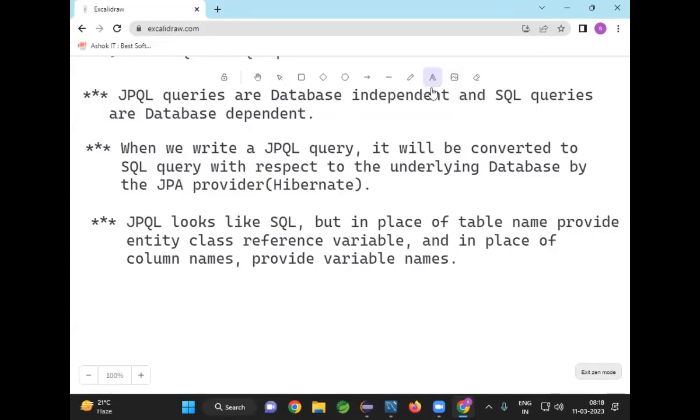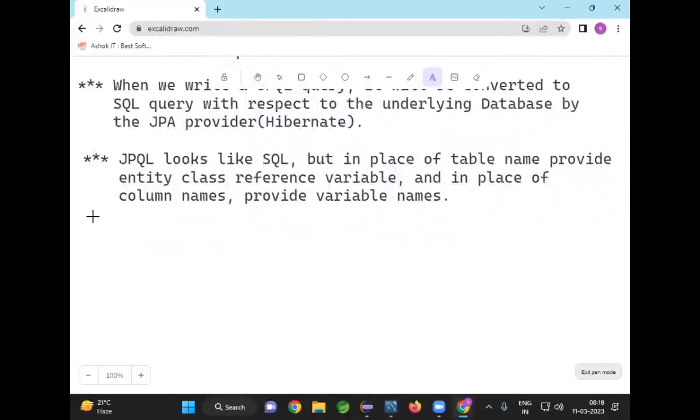Some examples we'll write. I will tell you some examples, guys. Example 1. Suppose you have a SQL query: select star from EMP.